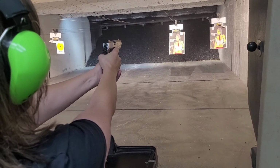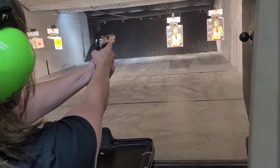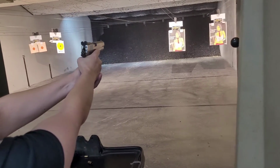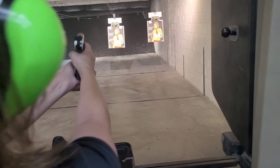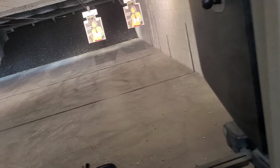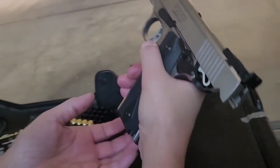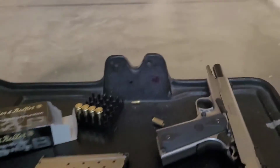Nice shots. Got that. Right? Nice, dude. Clean. Targets down. Okay, so then to open the... Here, hold my... This right here? There. Yep. It's supposed to slide down. Okay. Here.